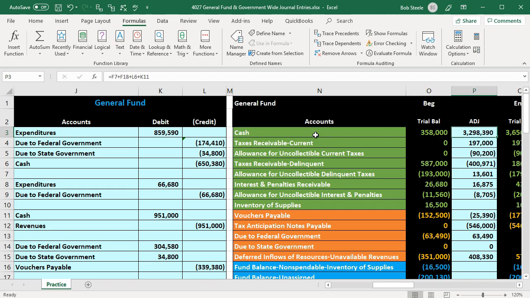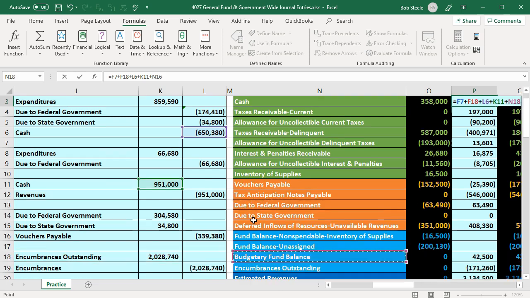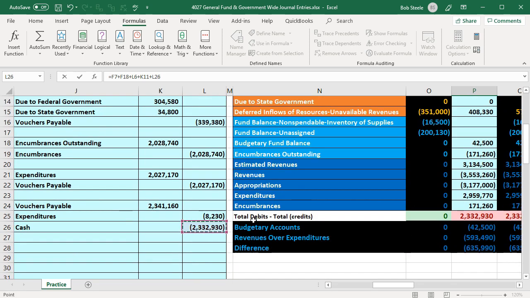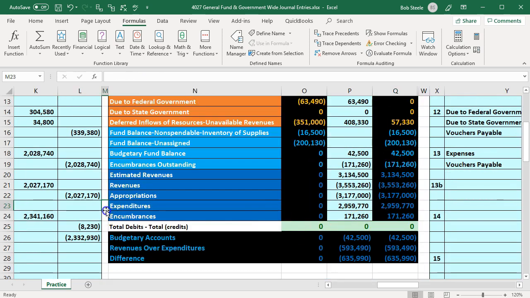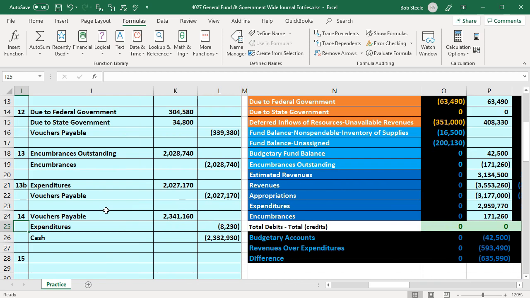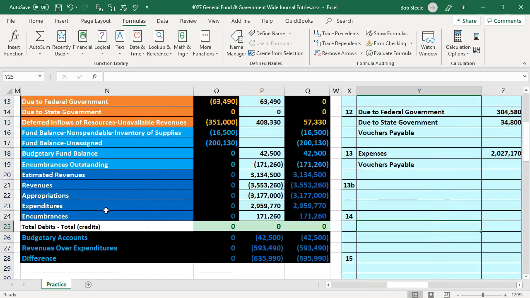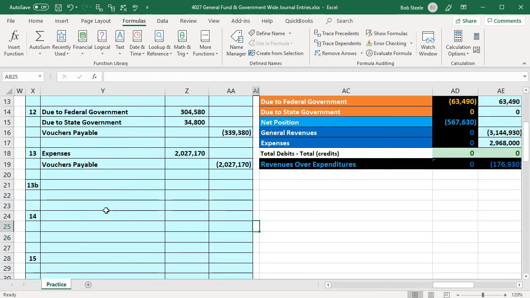So there is cash. We are in cell P3, double clicking on P3, going to the end of it and saying plus, putting the cursor back down, scrolling back down. We'll pick up the cash, that'll put us back in balance. So there's what we have, and what's going to be happening in the government-wide activity. Much the same thing. Nothing very unusual here. This is standard accrual type accounting type transaction, so it's going to look much the same, if not exactly the same, in the government-wide activity.